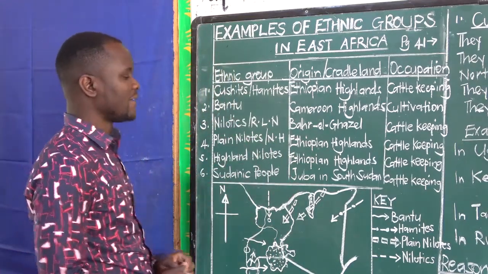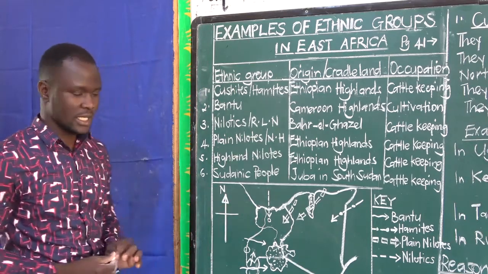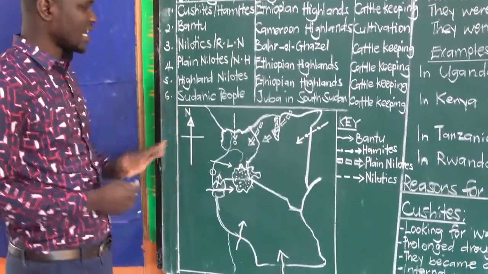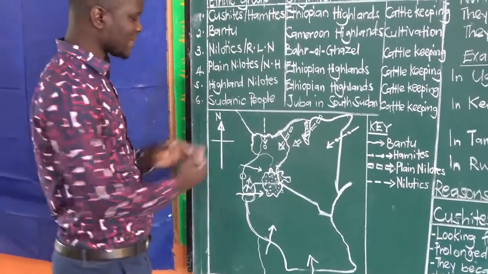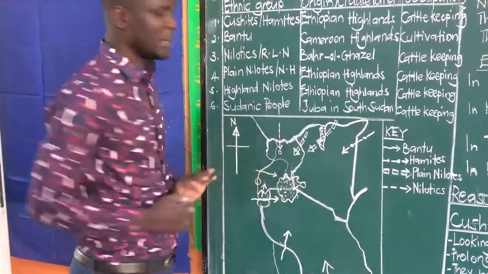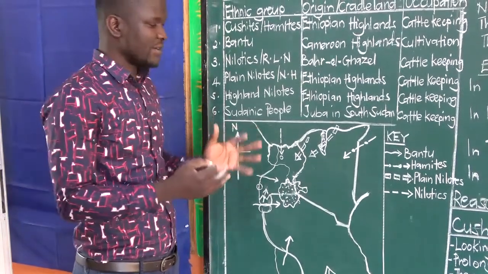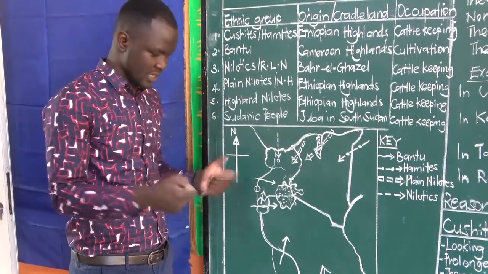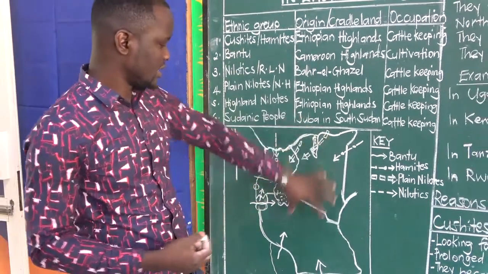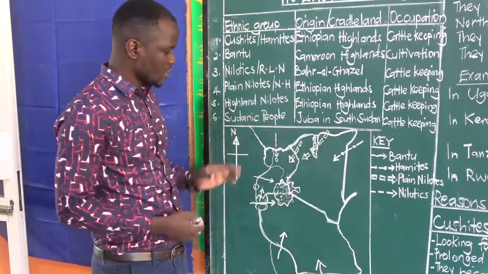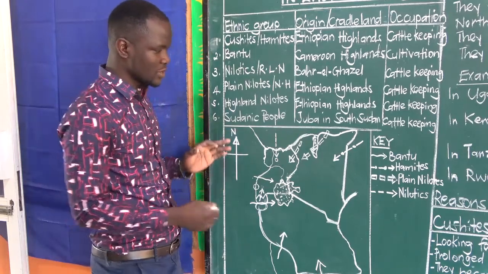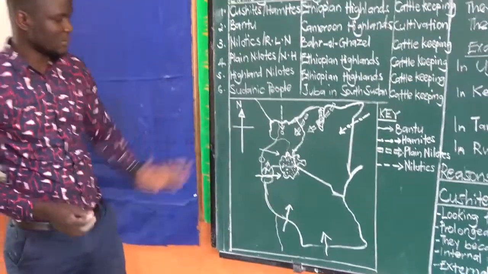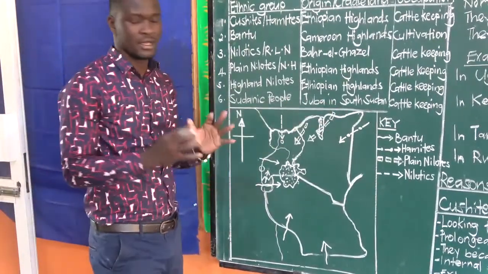Now, we have our sketch map on the board. There was no, sorry, it does not have the heading, but now I'm giving it a heading. Sketch map of East Africa, showing the directions used by the ethnic groups to enter into this East African map. So we are having the directions. Of course, we have tried to put our elements of a good map. We have our compass here, we have our key the other side.